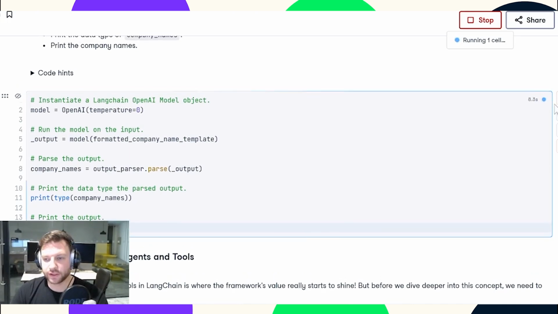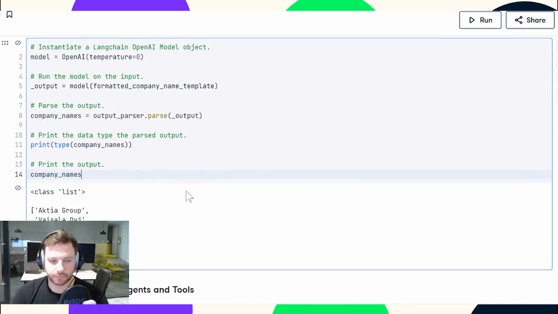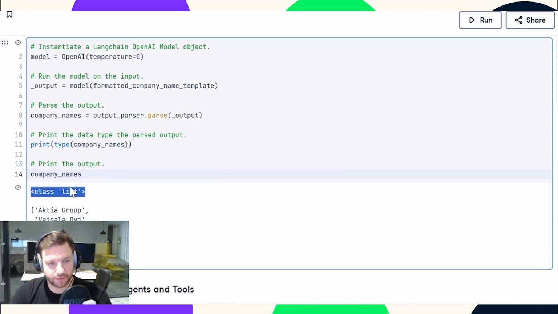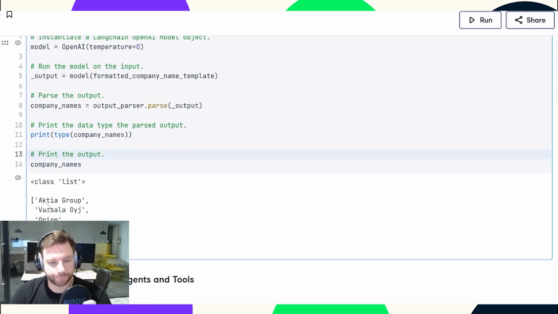You might see this takes slightly longer because we're adding more and more functionalities, and later that might even increase. But here we see our class is indeed a list, so we instantly have a Python list that we can use further down our code, and we've extracted the company names from our headlines.